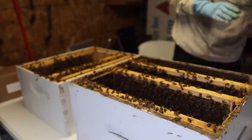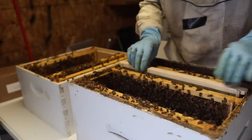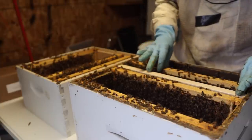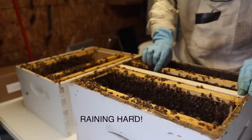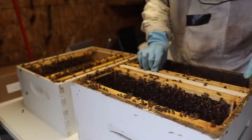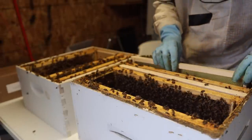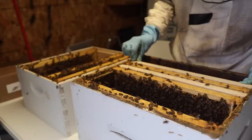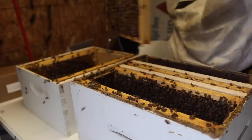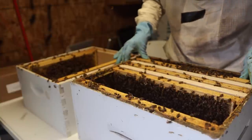That's a five-frame nucleus — I've got them closed off in the front. This is a lid I created that uses tension to go down and stay in place. I've got the vent open and I'm going to move this to my new apiary yard. There are a lot of things we can do right now — a lot of you are going to leave comments like 'I would have done this instead.' That's the thing about beekeeping: a lot of different options. It depends on what time of year, whether you want more honey or more bees, if you're selling five-frame nukes, or raising queens. But if you're a backyard beekeeper, probably the easiest thing is to make a walk-away split.